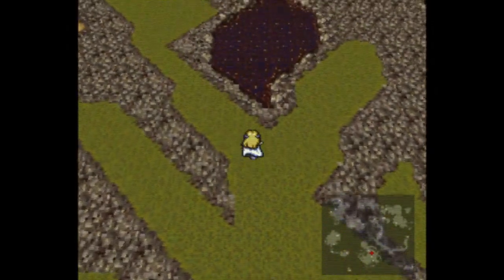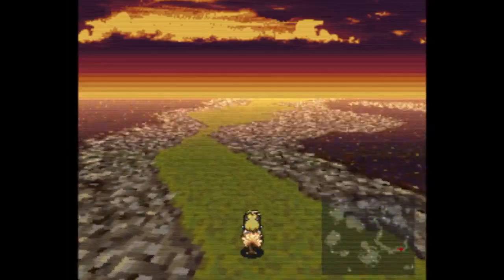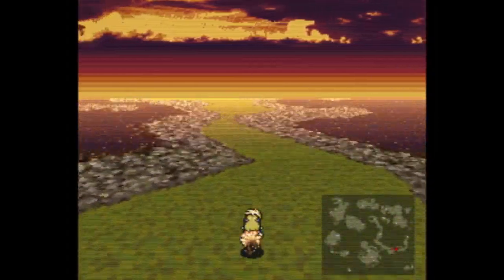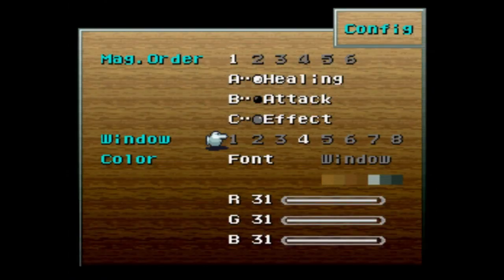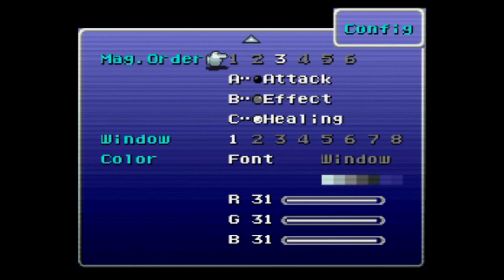The presentation and user interface all around has been improved as well. A built-in minimap shows up anytime you're on the world map, which is useful to keep yourself oriented in those behind-the-back chocobo and airship portions. In addition to color sliders, the menus also have several different window patterns you can choose from if you like, and you can alter text colors as well. You can change the order of automatic spell sorting to prioritize certain types of magic before others.